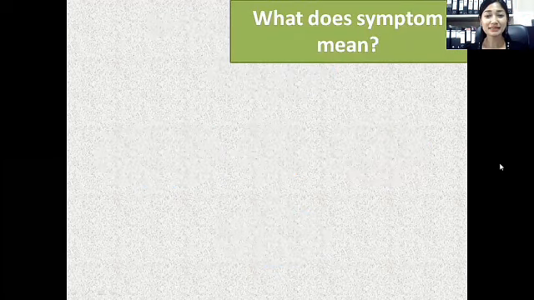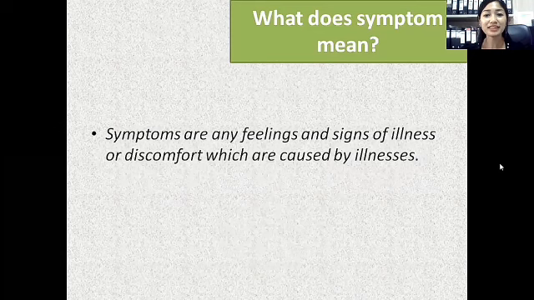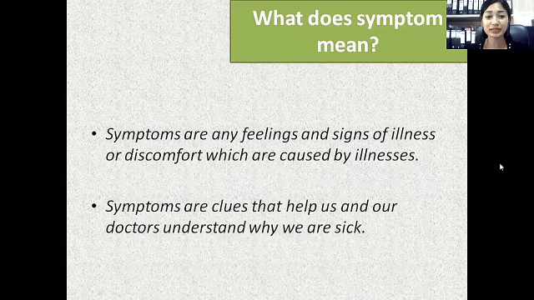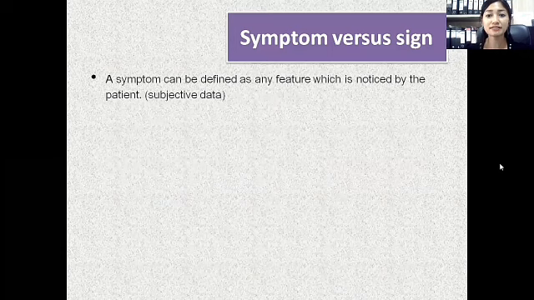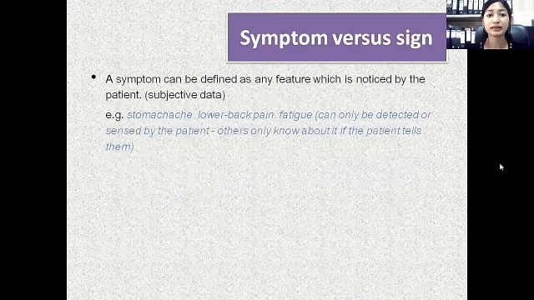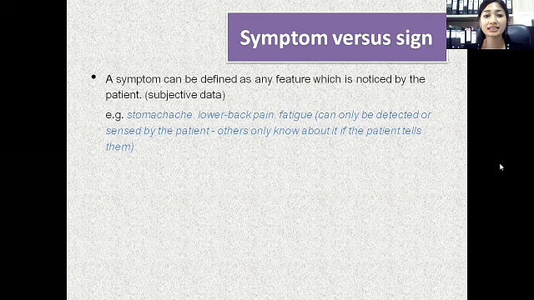Okay, so what does symptom mean? Symptoms are any feelings and signs of illness or discomfort which are caused by illness. Or in other words, symptoms are clues that help us and our doctors understand why we are sick. Symptoms are different from signs. A symptom can be defined as any feature which is noticed by the patient, or we can call symptoms the subjective data. For example, stomachache, lower back pain, and fatigue can only be detected or sensed by the patient, and others only know about it if the patient tells them.